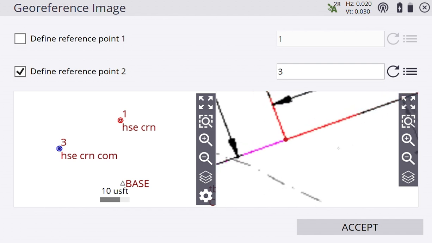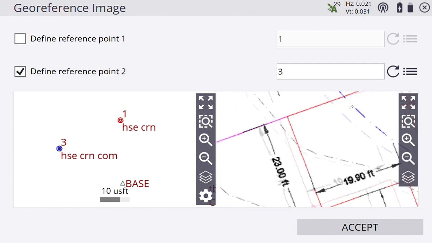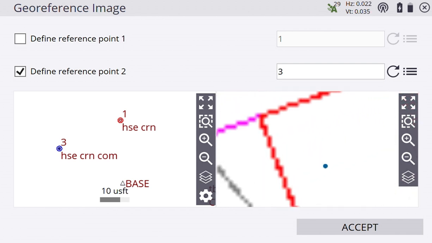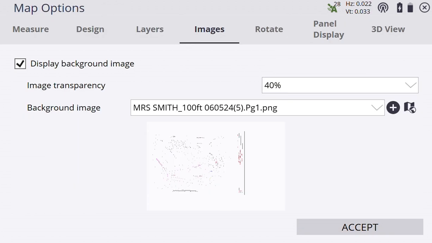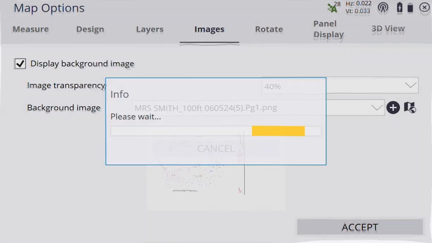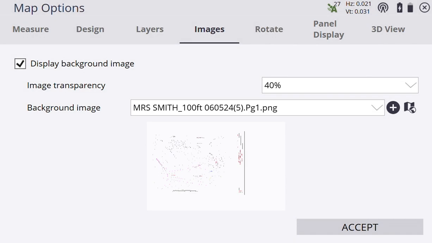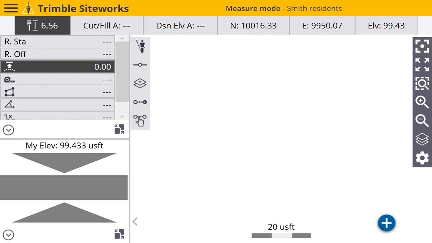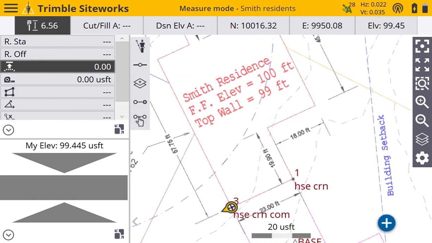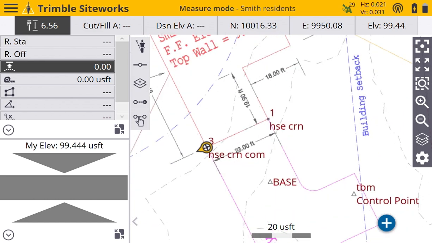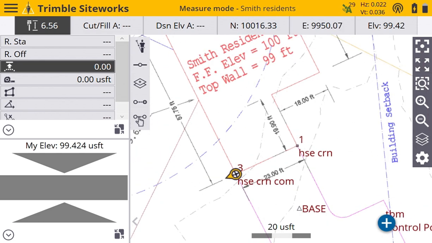Number 3, pinch out, come back in, is right there. Hit accept. And now our PDF is sitting in there, and you can see exactly where we are on this PDF. Next step is going to be to punch in the building corners, and we'll draw the house in.